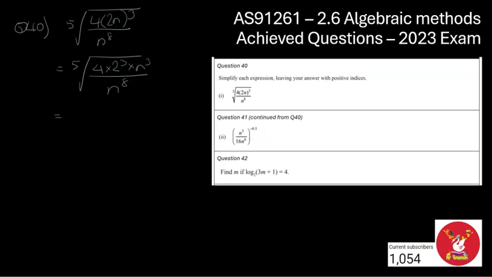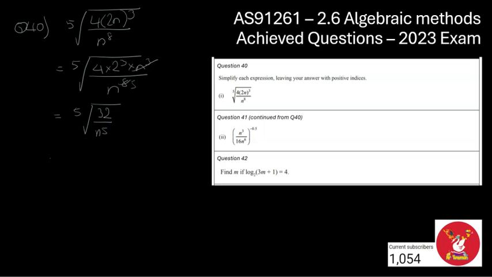So the fifth root is going to be equal to, let's start off with this, 2 cubed is 8, times 4 is 32. And the n's, that means there's 5 more on the bottom. So these 3 are going to cancel out 3 of these, leaving 5 at the bottom. So it's going to be n to the power of 5. And this is really good because both of these can actually be fifth rooted.